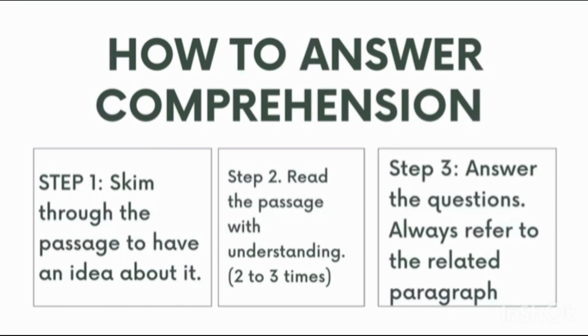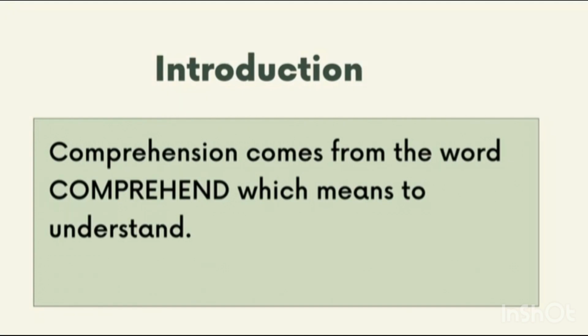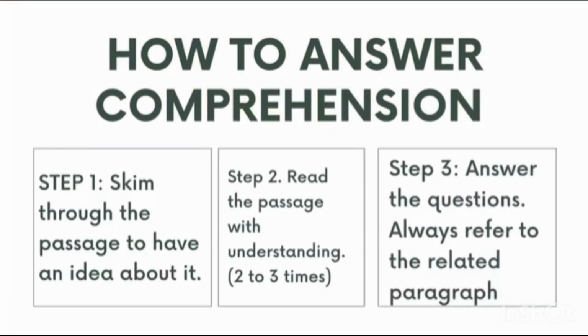Skimming is more like reading, but not reading with understanding. You just read without paying close attention, just to know what the passage is about. You start with the heading, the title, then you read through the paragraphs just to have an idea of what the passage is about. That is skimming, the first step. You read through the passage quickly just to have an idea. Is this passage about science? Is this passage about politics? Just like that. So you have to skim.